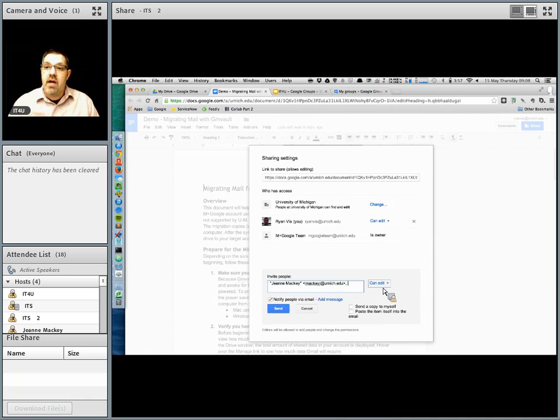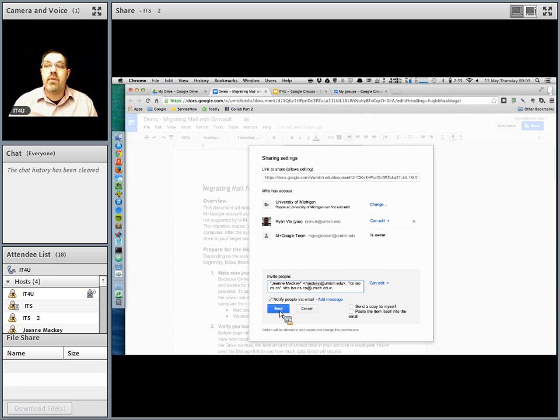I'm going to go up here to the top right and click the blue Share button. When you get that dialog box where you could enter just names, I could easily start typing Jean's name and she shows up in autocomplete, and I could choose her and give her edit access like I have 1,000 times before. But maybe I want to share it with everybody in one of the groups that I work with. I can start typing ITSISO, CS, and there they are. So I know that that group has, I'm going to guess, 8 to 12 members in it. By choosing that one name, and if I clicked send here, I would have given edit access to everyone in that group.